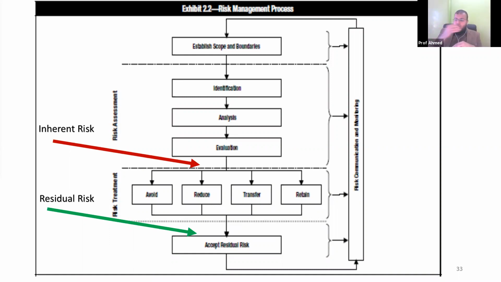Ignoring the risk means that you will not perform this assessment. You will select to ignore the risk; you will not document, you will not monitor, you will do nothing. Then we will have something we call residual risk. Residual risk is the risk after the risk treatment. After you implement some treatment for the risk, we have residual risk. You have to accept the residual risk, and it must be within the acceptable level. Then you have to document, communicate, and re-perform this risk assessment again.